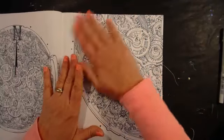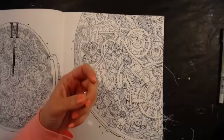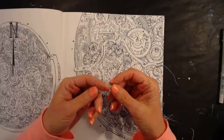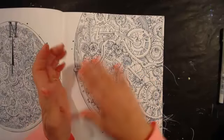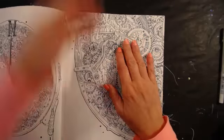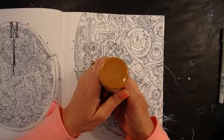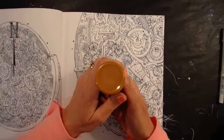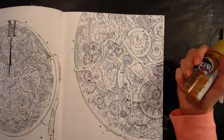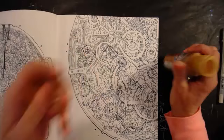Yeah. A full on, I don't know if I'd use copper like metallic. I might be kind of afraid to use the metallic, but even a sienna, just some kind of a brown base, some kind of a brown. I don't know if I'd want to use this color. That would probably be a good color of a wash to start with. Well, I have copper paint, but I don't know that I'd want to use, because I wouldn't want it all copper. I mean shiny copper, like with copper.